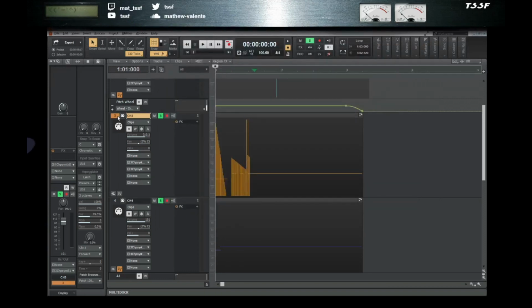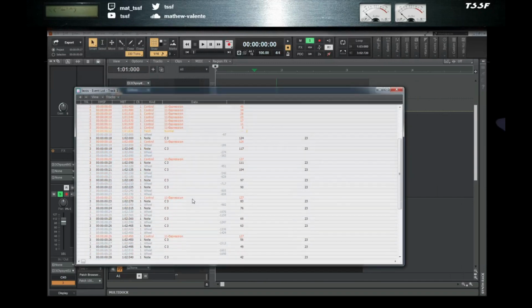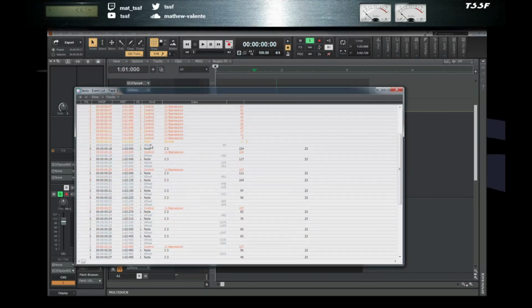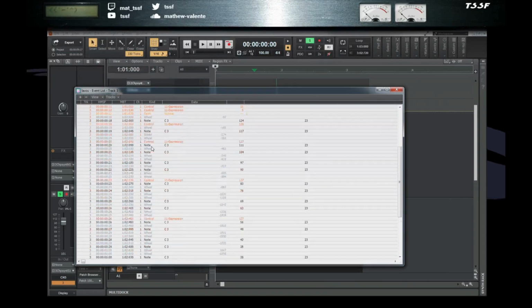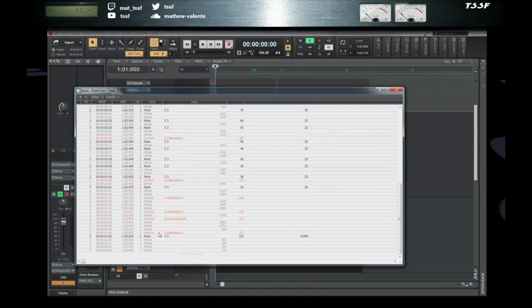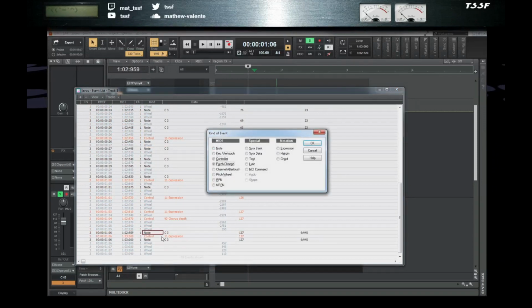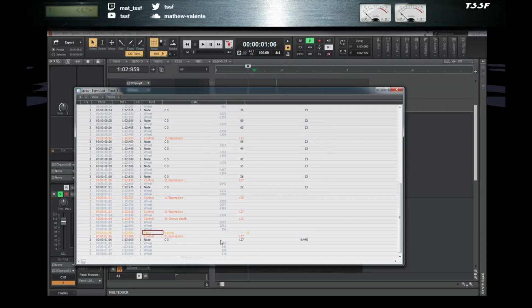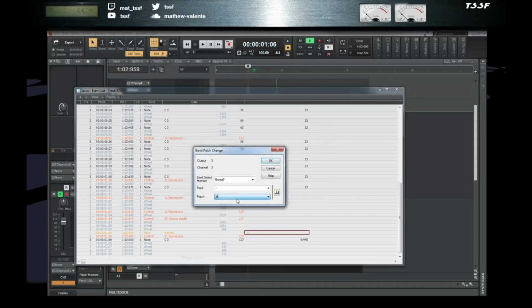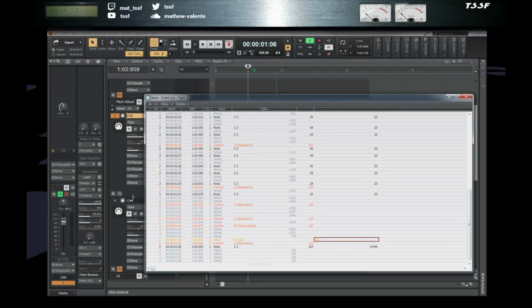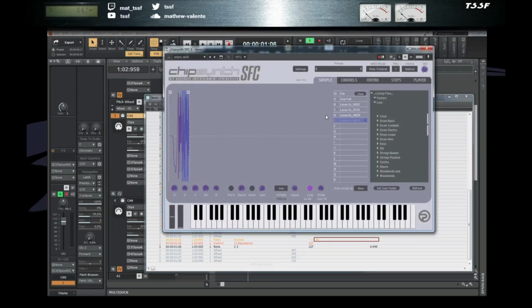Then I'm gonna go in here and I will set this to my next patch up. I think that's patch 4? 0, 1, 2, 3, 4.